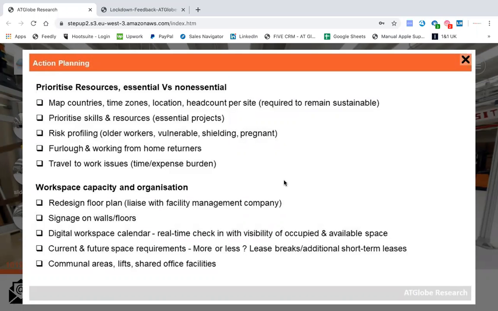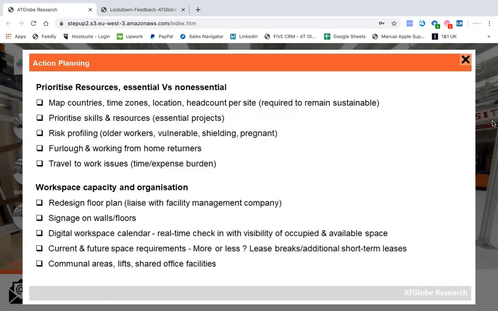The next step after that for me would be, once I'm able to analyze that workforce demographics, then mapping out what that would look like in play. So redesigning the workplace to establish whether there's enough capacity to house these teams. I know FTSE 500 companies are already utilizing this, but it might be something the mid-cap might want to look at as well, just on an interim basis, which is digital workplace calendars, which will give you visibility of occupied and available spaces, which I found personally to be quite useful.